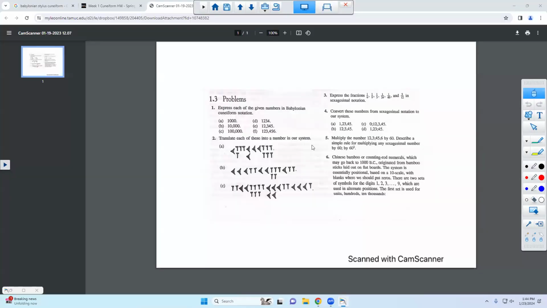We'll do more of that next time. And then number 5 is take this number and multiply by 60. This is a pretty simple problem. It's going to seem hard at first, but it's going to make more sense as you start doing it. So if I were you, I would at least try to get through 1 and 2 and maybe start number 3, and we'll cover more fraction stuff next time.